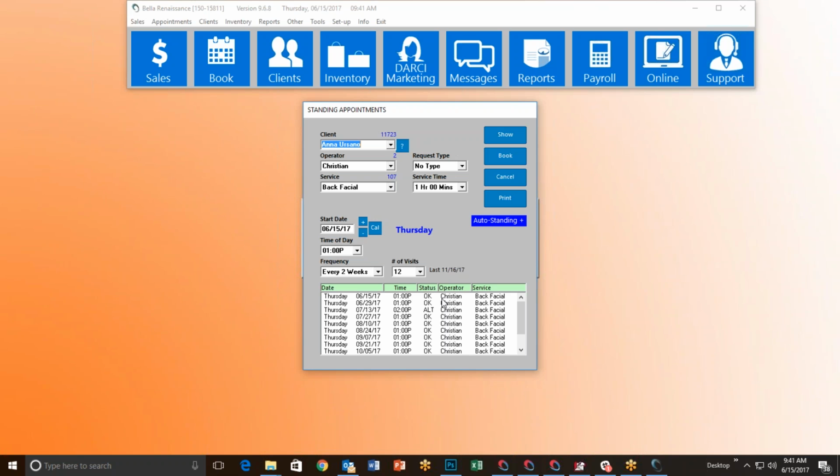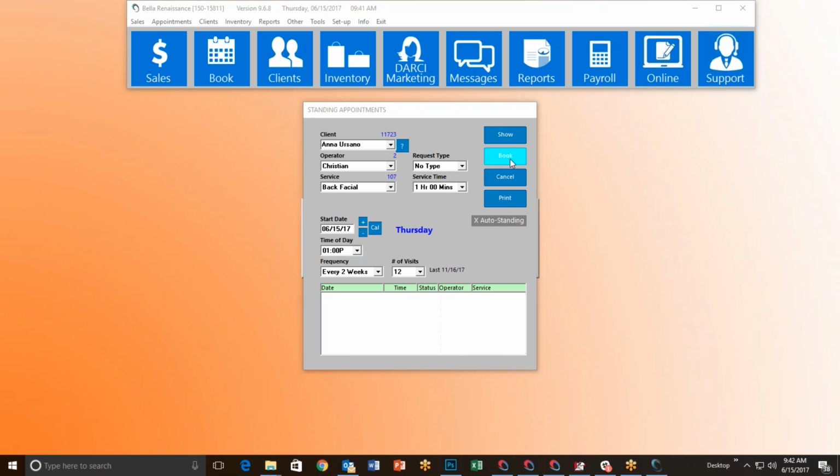All right. Now, you might say, well, then why not just do the whole 20-year thing or 10-year thing? You know, why not book 256 appointments out? Well, one of those reasons, and I think most importantly, is that when you go to look at your customers' future appointments, you don't have to see 200 plus appointments or 100 plus appointments or 50 or more or whatever. You simply see 12. So you're able to tell them, you know, your next appointment is on this day, you've got another appointment on that day, et cetera, without having to sift through hundreds of appointments. So that's one way to do it. I'm not going to do that, and book.